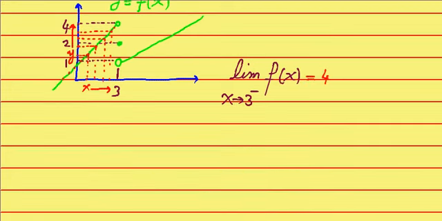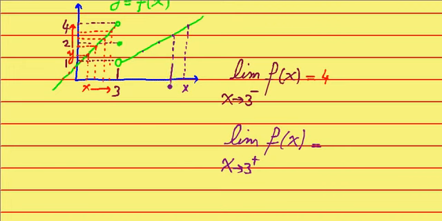Now, let's try this one more time. Suppose I ask you, what is the limit of f of x as x gets close to 3 from the right hand side? So right hand side, plus, means pick this branch. This is the branch you pick. You're going to travel on this. How do you travel? Well, the restriction is that you are supposed to travel such that your x comes close to 3. So remember, this is your x. Your x is supposed to come here. So you get closer, your x is getting closer, and so on.